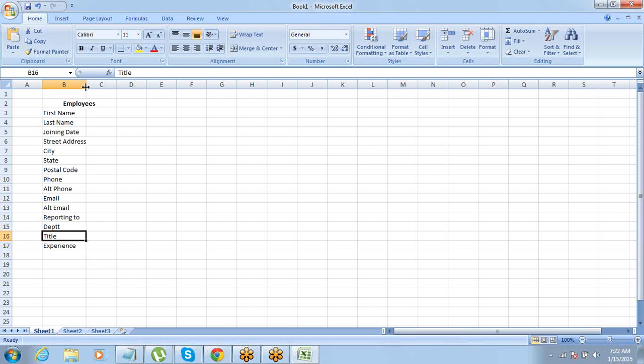Very good. Now the next thing that we have to do is we just have to put the data types for all the fields. What type of data will go into which field? Like first name is going to be text, last name is also going to be text, joining date is going to be date, address will be text. Okay, so here itself on your plan itself, you decide which all fields, what will be the data type for that field, right?